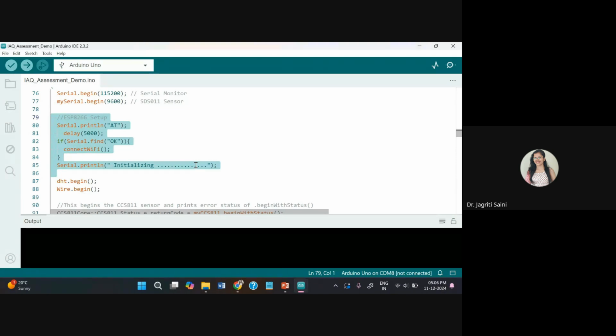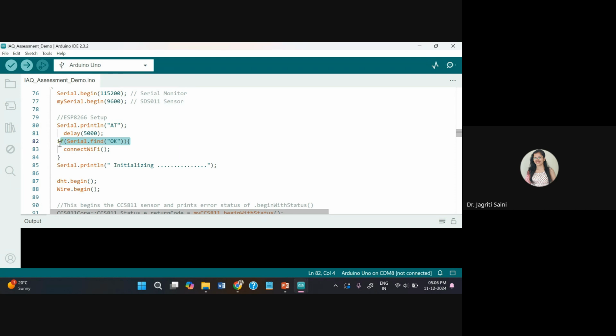Yesterday also I told you that we have some AT commands to communicate with a variety of gateways. AT commands work with a GSM gateway also, with a Bluetooth gateway also, and with a Wi-Fi gateway as well. So here we are talking about the Wi-Fi gateway, and within it, first we send an AT command from the microcontroller to the ESP board, then a delay of 5000, and I'll wait for an OK response from the ESP to ensure that it is ready to communicate.